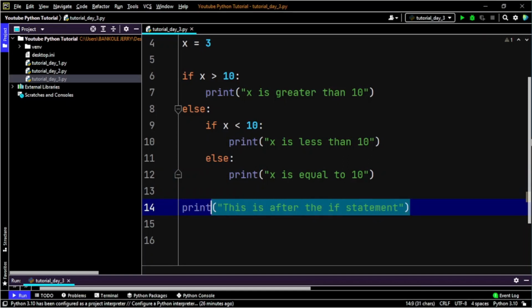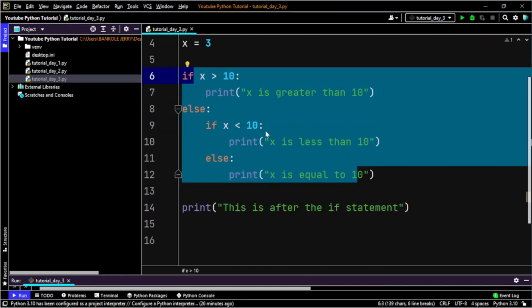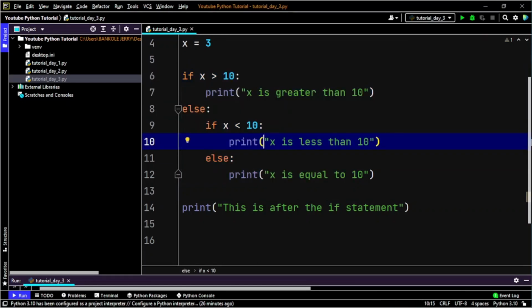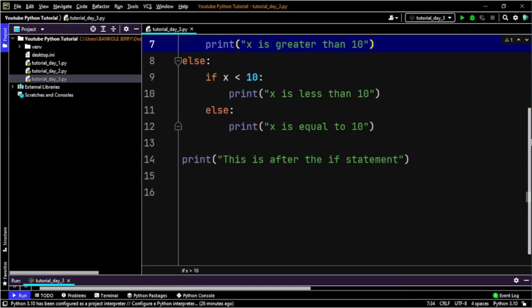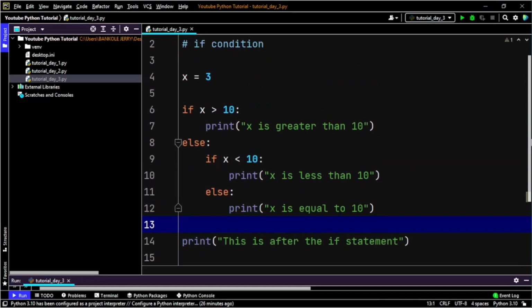So this program will surely be executed after it gets just one condition true from here. So in this case, it will only bring out one of these print statements. It will not, for any reason, print out twice or two of it. Because once a condition is met, it exits and jumps out. So it comes out of it, then goes down here until a condition is met before it comes out. So that's just how it works.